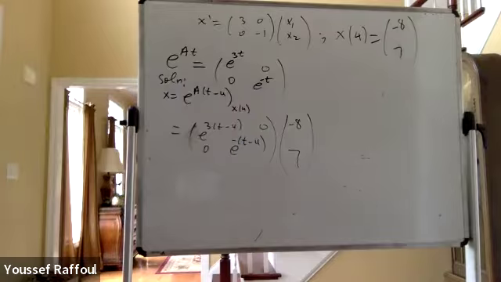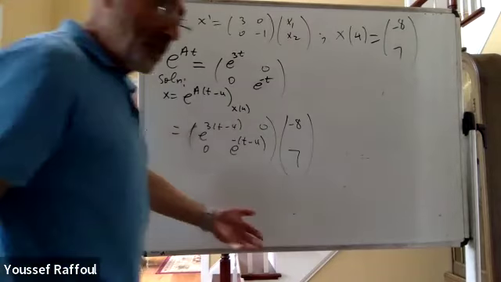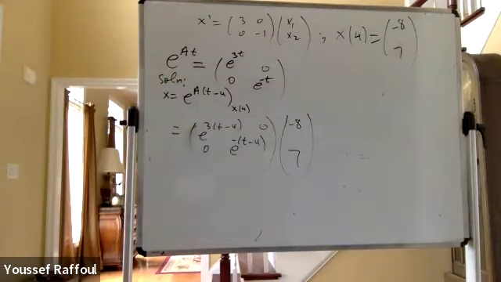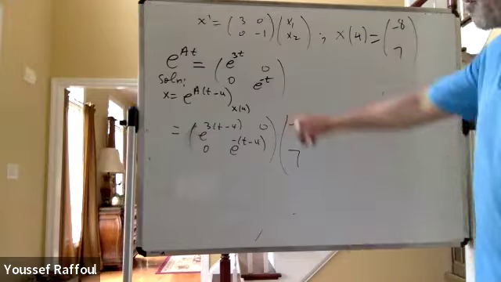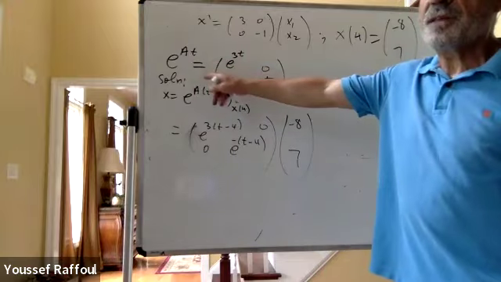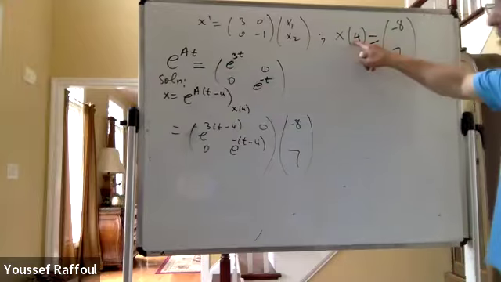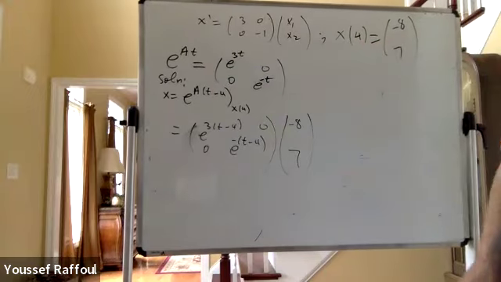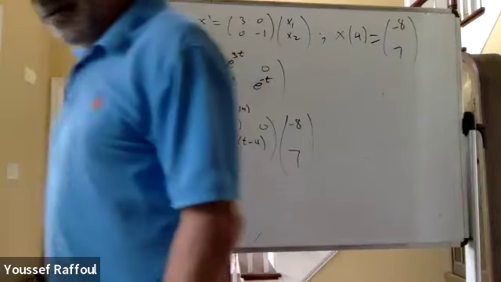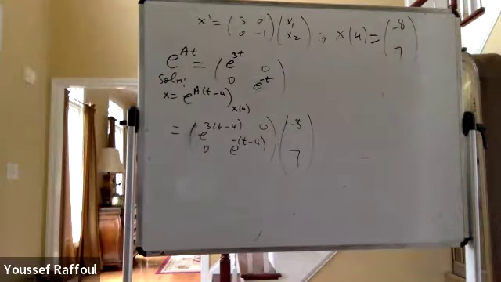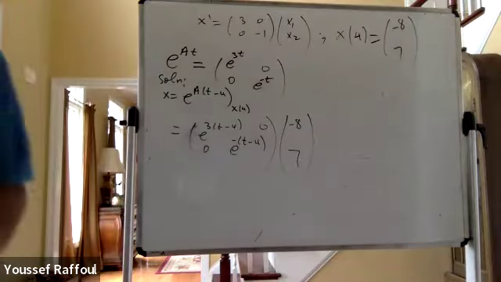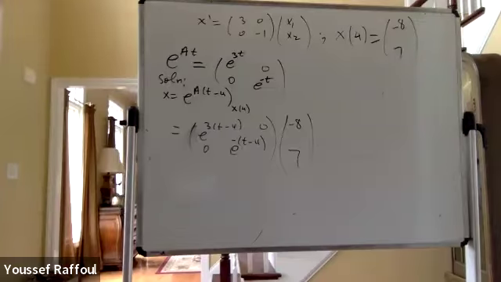Okay? Be careful. Not always t naught is 0. But you compute e to the at and then include t naught in the final answer, okay? And remember, finding mu1, mu2, mu3, their initial condition does not depend on this. Their initial condition is always at 0. Is that clear? Okay? All right. So there are more examples in the book if you want to look at them. Okay?